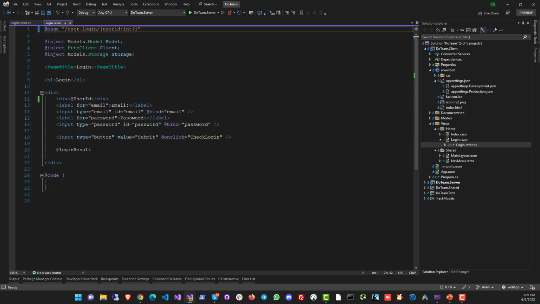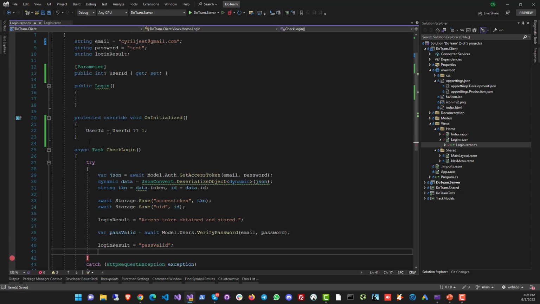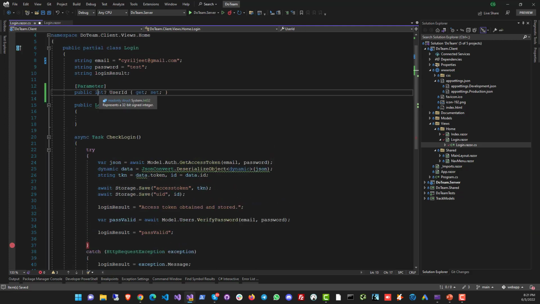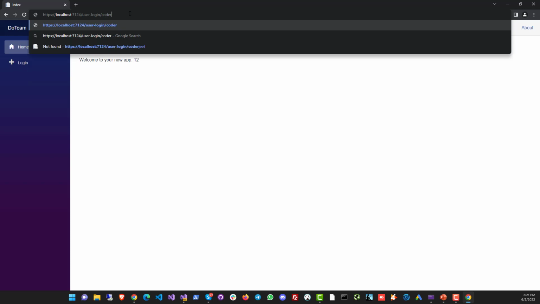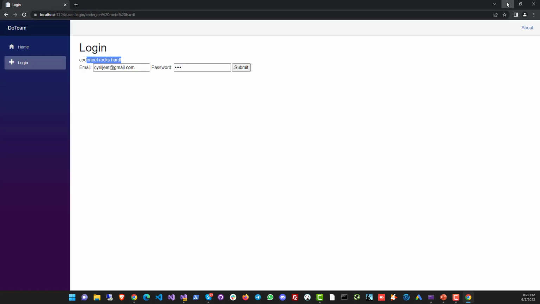And all you need to do to make a parameter catch-all is to put a little star sign in front of it. So now user ID is catch-all, and whatever we put in the route is going to be pulled into the user ID variable. But that means we can't have an int anymore. So let's change it. Let's remove this code too, and let's change it to a string. And let's try it now. User login, and then we will write Kodajit rocks. We're gonna even put a space, and you can see you got the text Kodajit rocks here. So that is now a part of the variable, and you can even go really crazy with this. Look at this. So that's what you can do with the catch-all parameter.